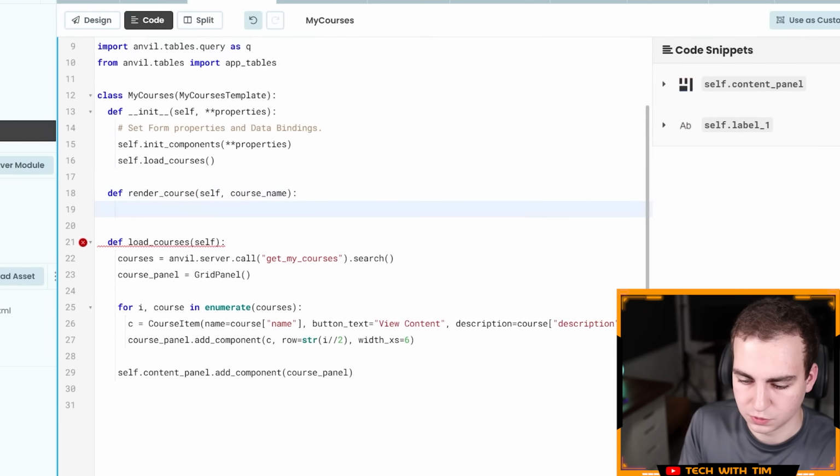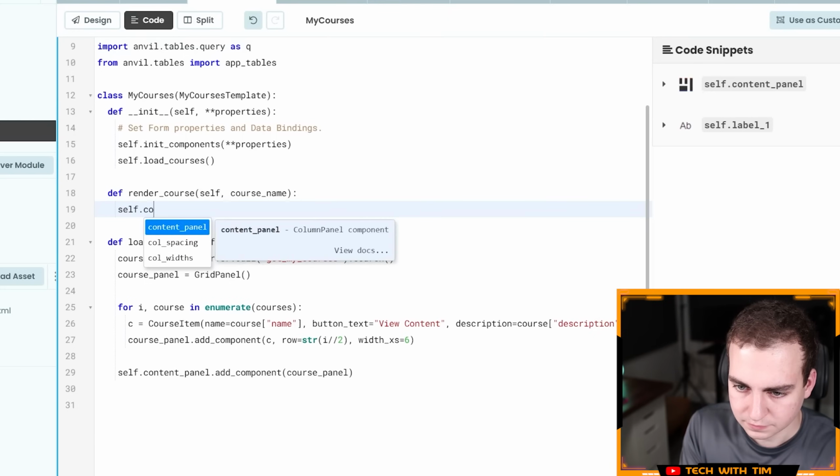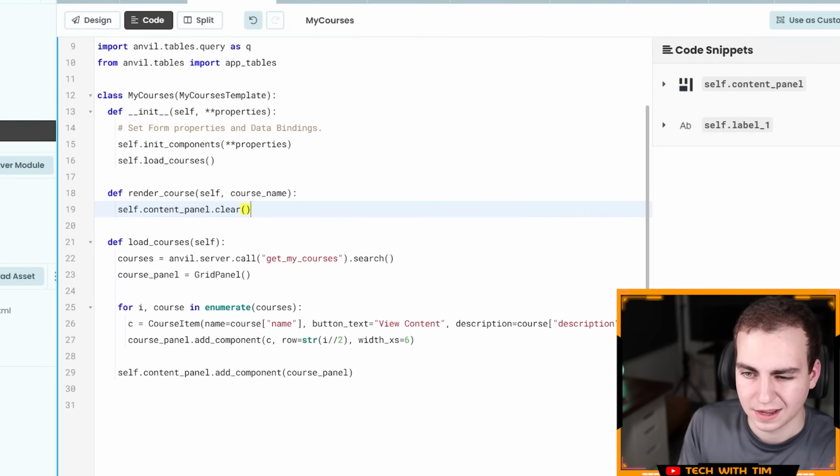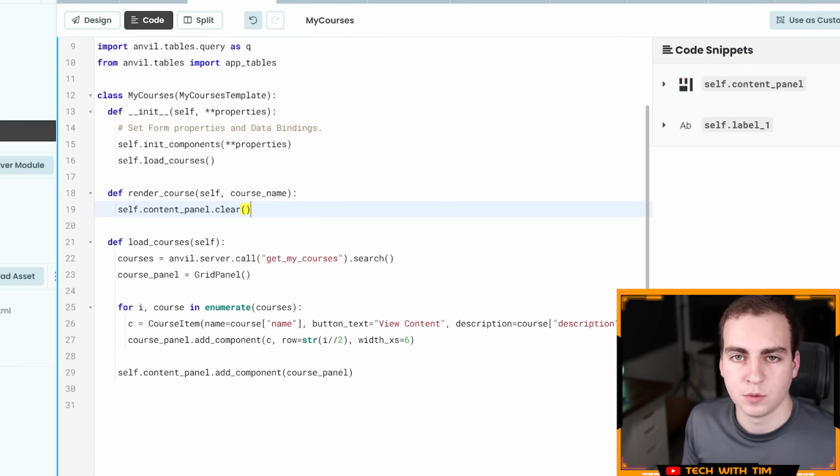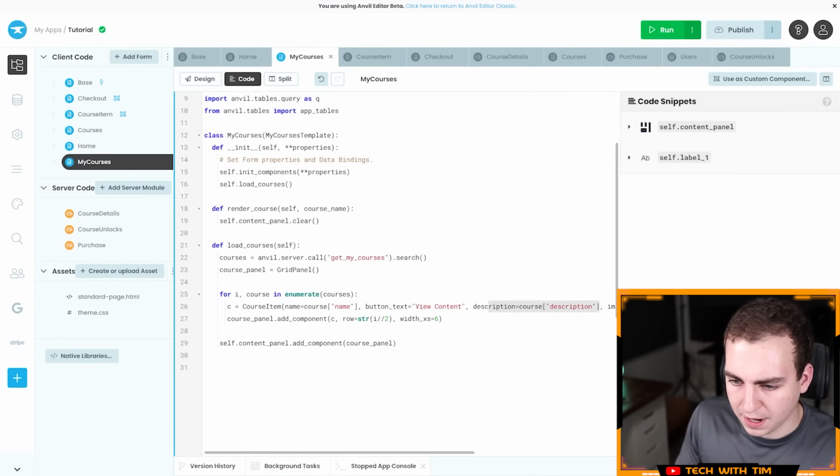And then what this will do is say self.content_panel.clear, and that's all we'll do for right now. We actually would normally show the course, but since we don't have a course to show because we don't have any content for it, we'll just clear the screen. That kind of indicates, okay, we were viewing the course. All right, so let's just try this out. We might have a few problems because I haven't looked through everything yet, but let's see what we get.